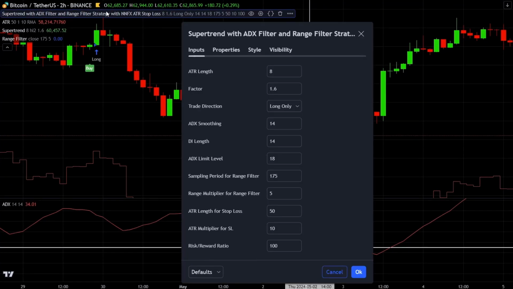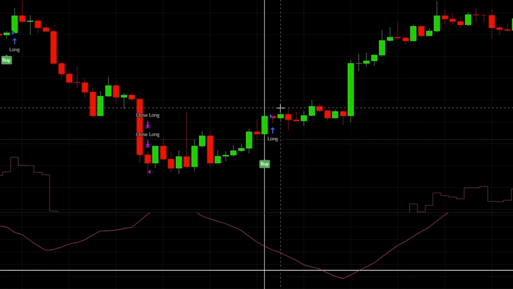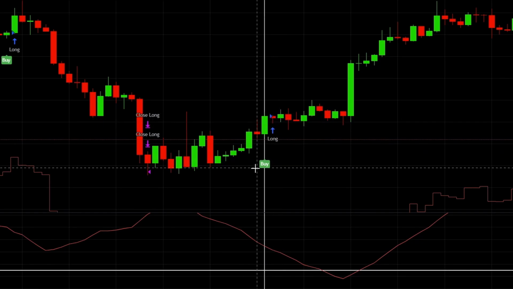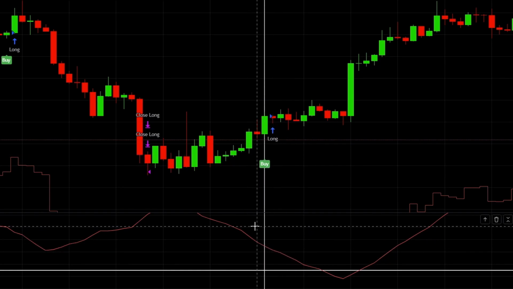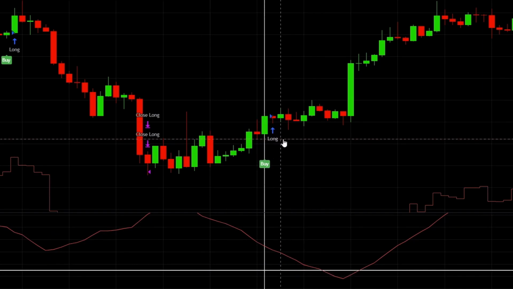On the top, you can see the script, which includes all of these indicators and the full strategy. I will share with you how you can get access to it after I explain the entry and exit rules. And here we have a valid long entry signal. For a valid long entry, there are only 2 rules that need to be met. First, we need to see a buy signal from the Super Trend, which is right here, and the ADX line, which is this red line, should be above the 18 level, which is this horizontal line. So all of the rules are met for a valid long entry.